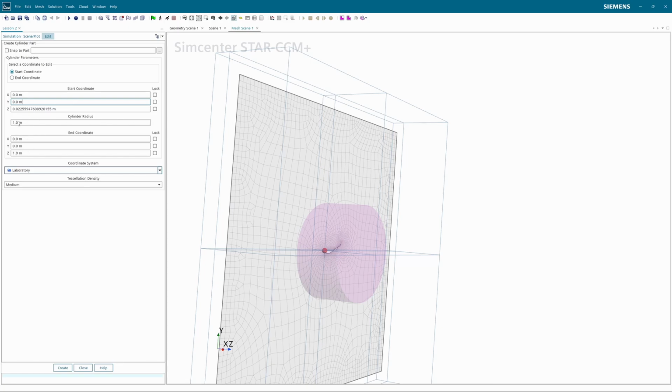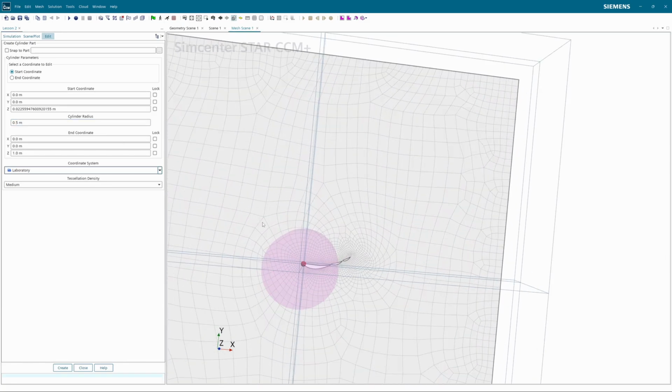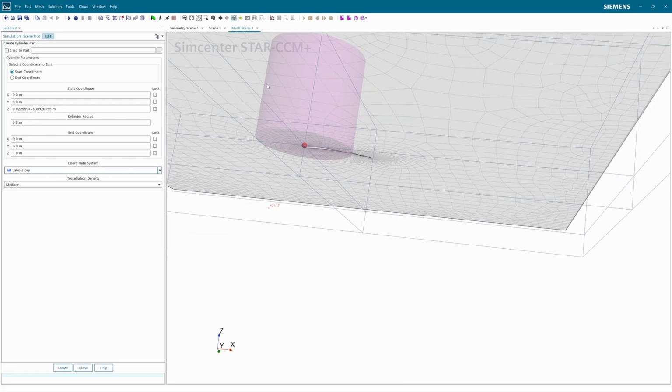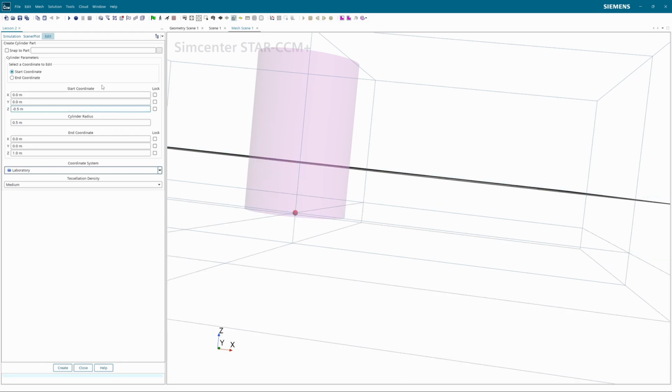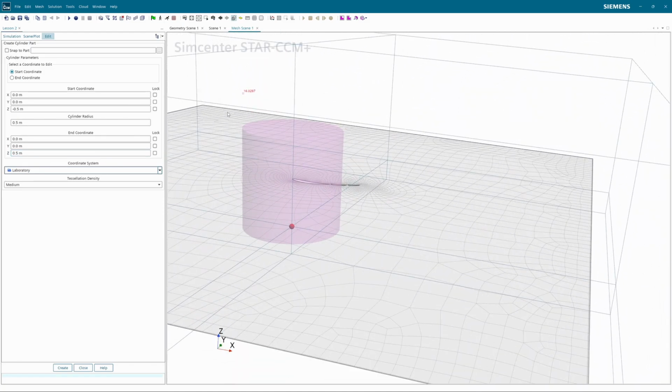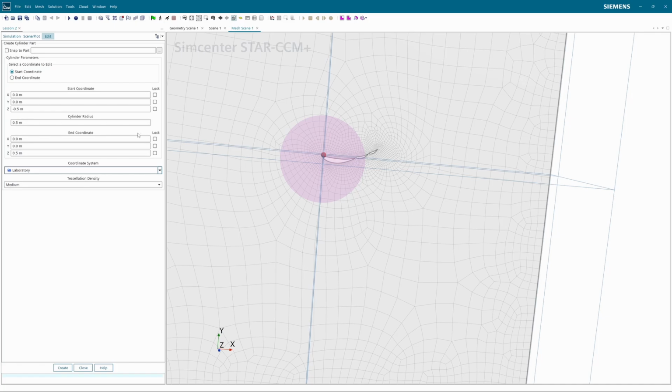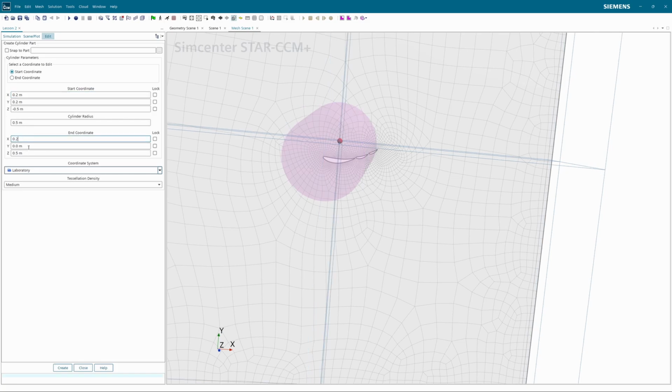And I'm going to make it half a meter in radius, and then I'm going to make sure that it's minus 0.5, and here it's 0.5, right? And I'm going to move it a bit so it's in the center of this thing. So that means that this is at 0.2, probably 0.2, 0.2, and 0.2.